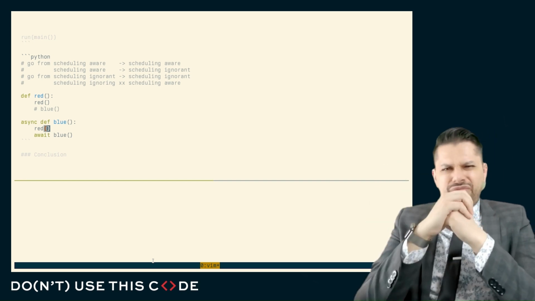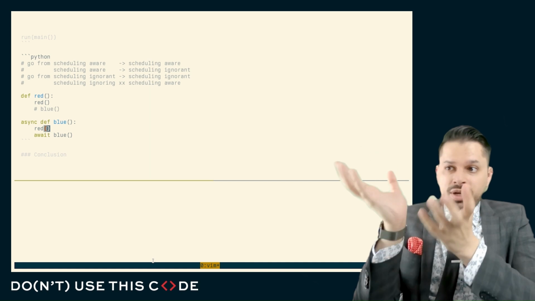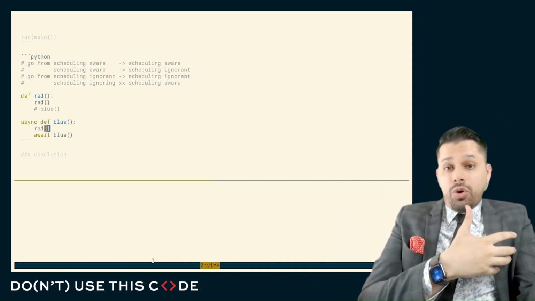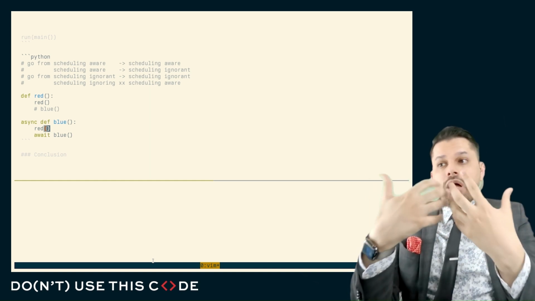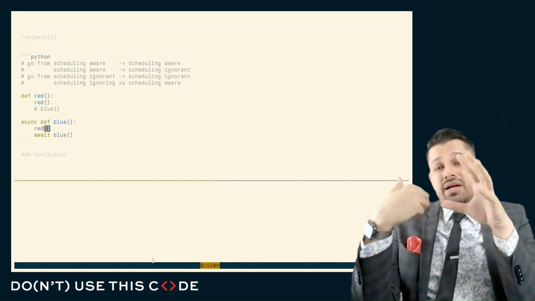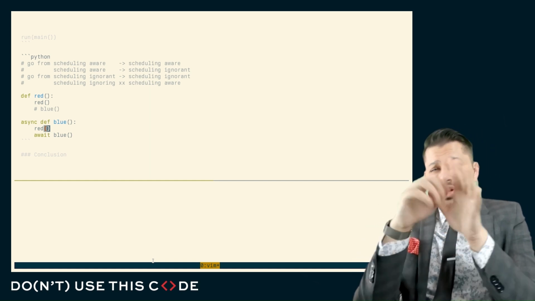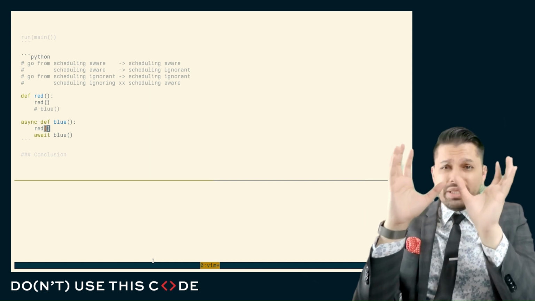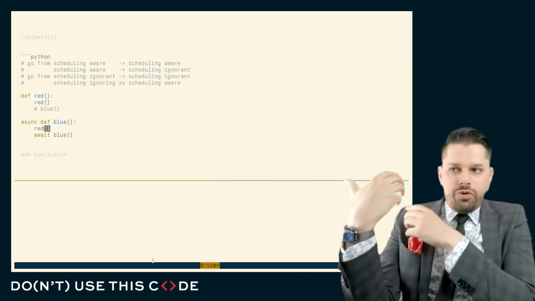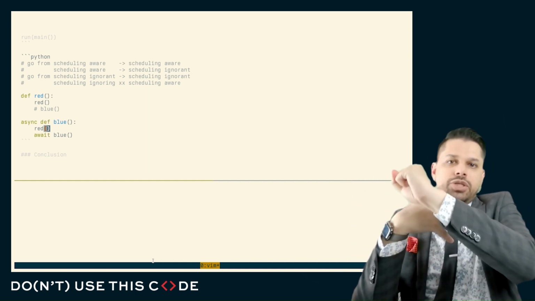But setting aside all of that, a lot of languages say things like, oh, we don't have function coloring, and they're all wrong. Fundamentally, you can only go from being aware of a scheduler to being either aware or ignorant of the scheduler. You can't create knowledge of the scheduler. Languages which claim to not have function coloring, what they're usually saying is that there's one singular event loop that's language defined, and as a consequence, when you're going from ignorant code to aware code, they're just finding some out-of-band means to sneak that scheduler back in.